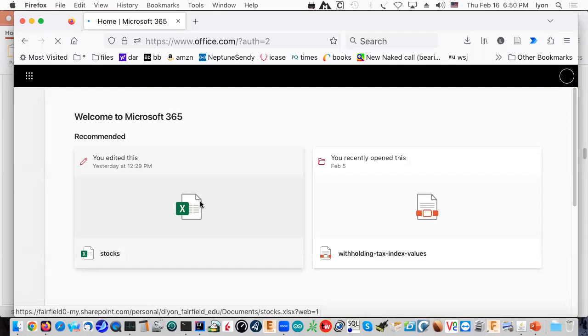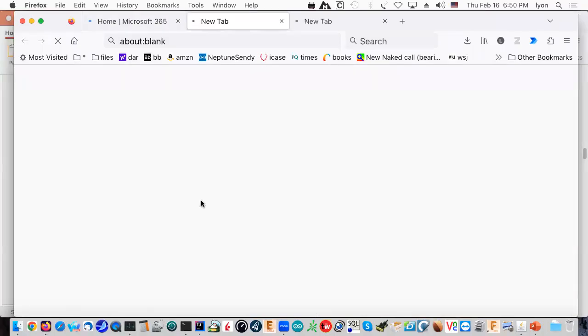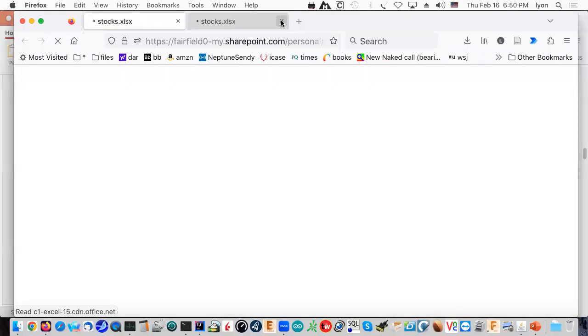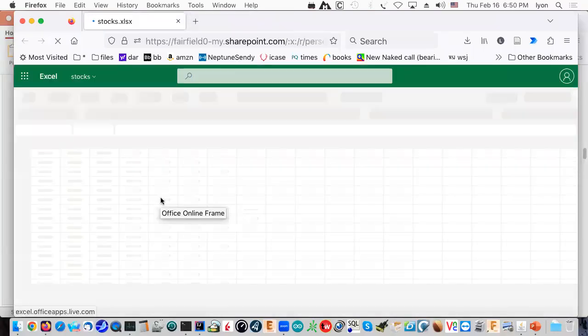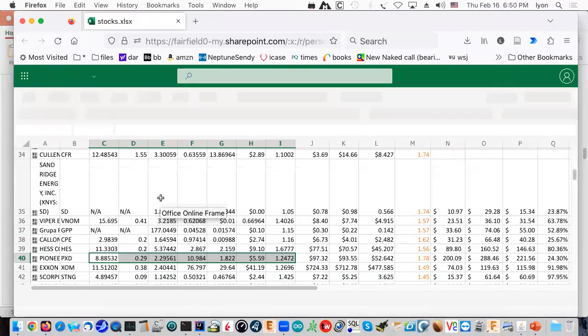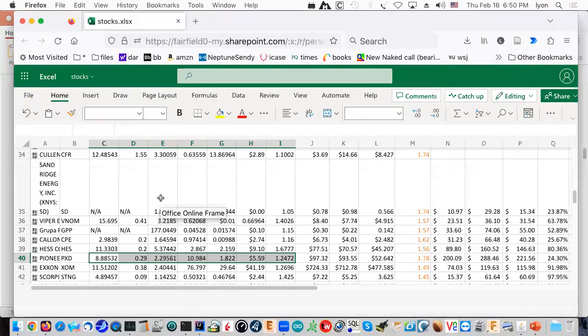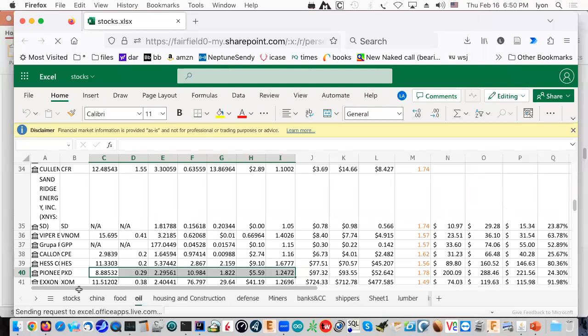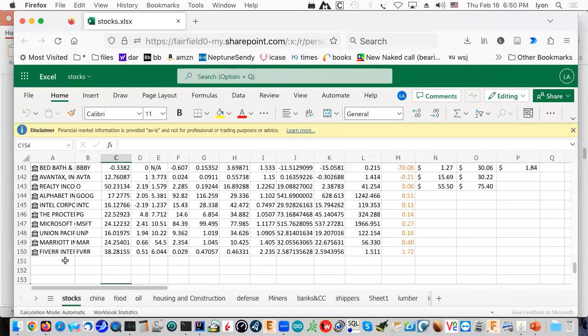So we can supplement it with data that we obtain from other sources, such as Yahoo Finance. Oh, this is terribly slow. And we're back.